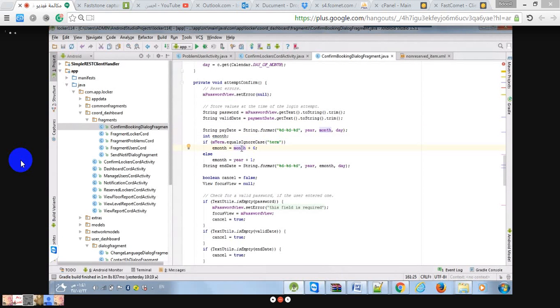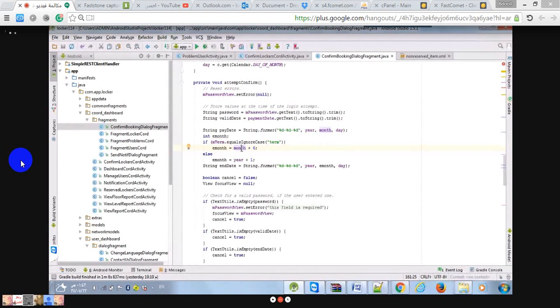Whoa, there's a problem here. And secondly, if the user selects two term, no problem. I think there's a problem if the current month is... 6 months, 1 year. Yeah, but I'm not saying that.